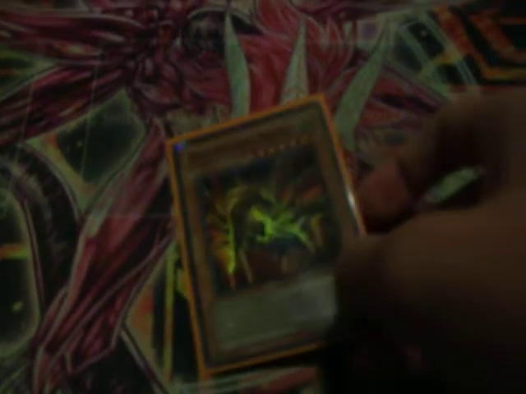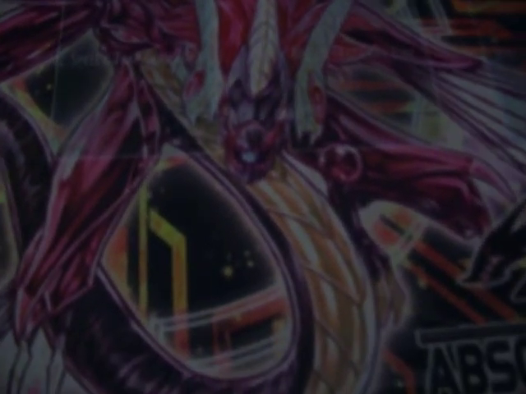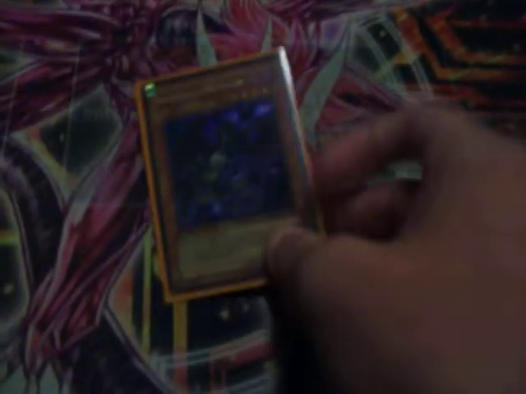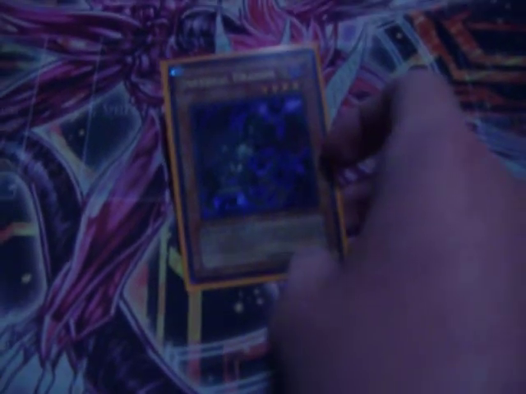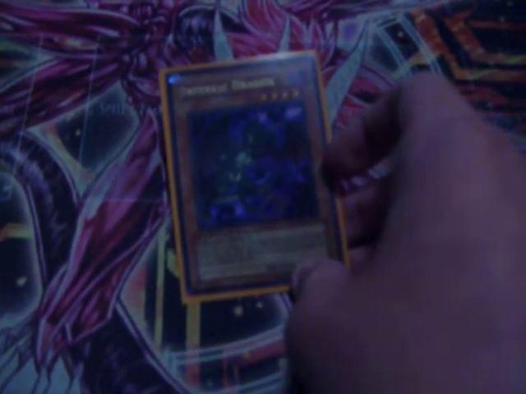1 Prime, just for protection against monster destruction. One Infernal Dragon. It's just a dark dragon. Its downside is it kills itself after it attacks, so I might replace this with an Axe Dragon Newt, that new thing from Extreme Victory.